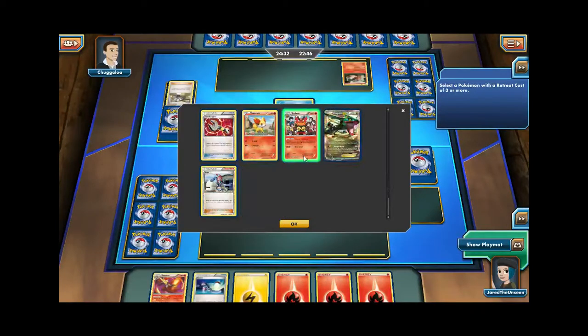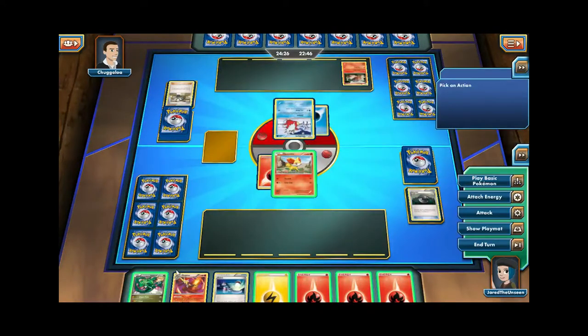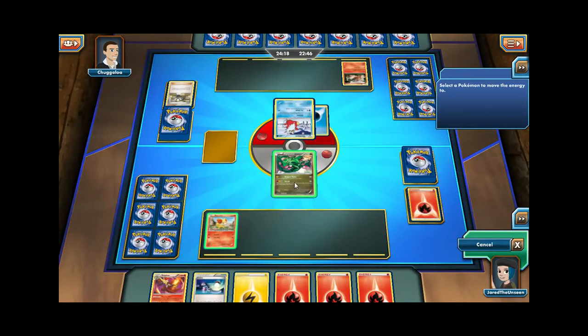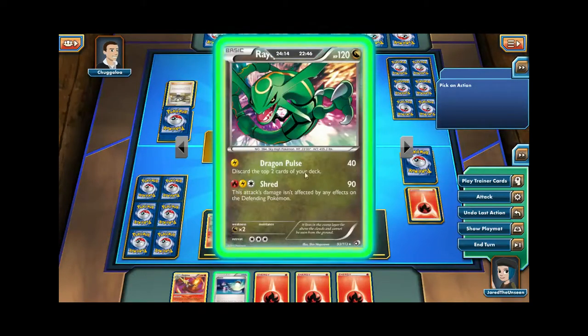The only Pokemon with 3 retreat in my deck are Emboar, Pignite, and Rayquaza. So fortunately, Rayquaza is here. So I grab him, I'll put him onto my bench. I'm going to pay to retreat Fennekin because I don't want to use up my switch card just yet. I'll attach a Lightning Energy onto Rayquaza, and I could use his first attack, Dragon Pulse.